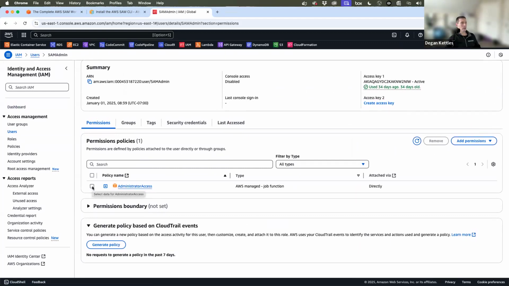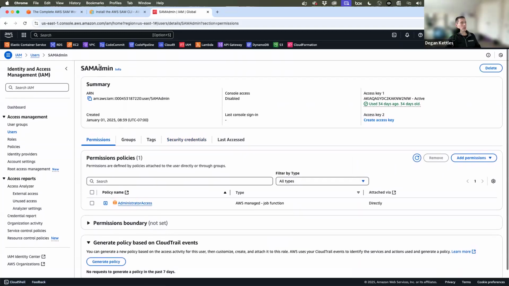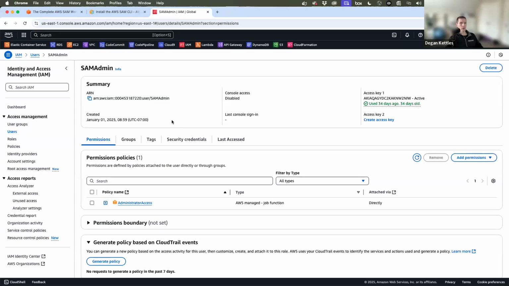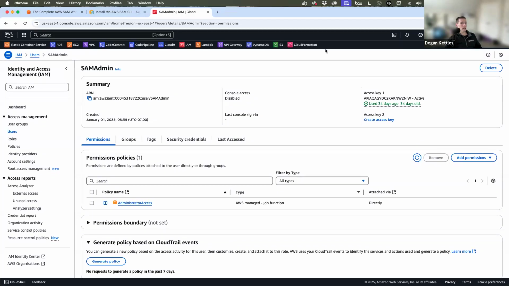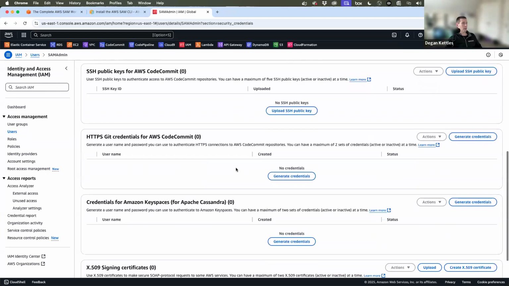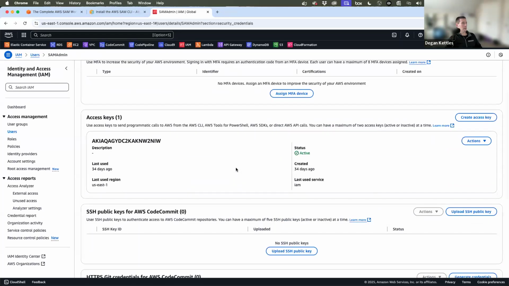And what this is going to mean in the long run is that there's basically a username and password associated with this user that I can embed in software, and then they can access my AWS account and do everything in the AWS account as if they were an administrator. Now, of course, there are some security issues related to this, so use it carefully, and typically I would delete it afterwards. All right, so let me just double check a couple things, what I think I'm going to need since I've done it before.